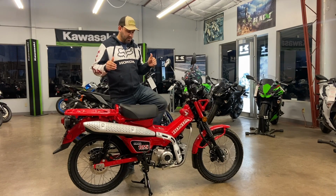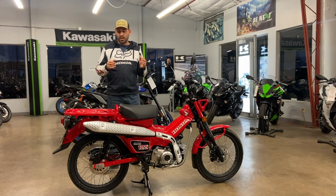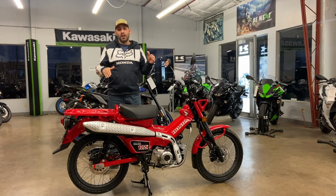Honda just dropped this new Trail 125 bike in the US and I'm absolutely in love with it.